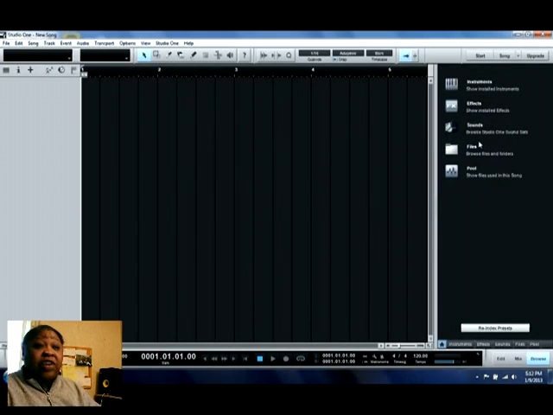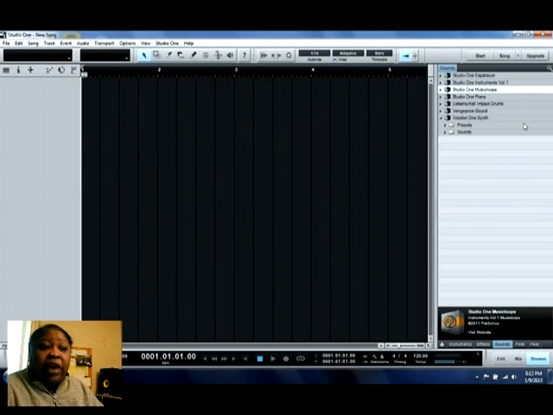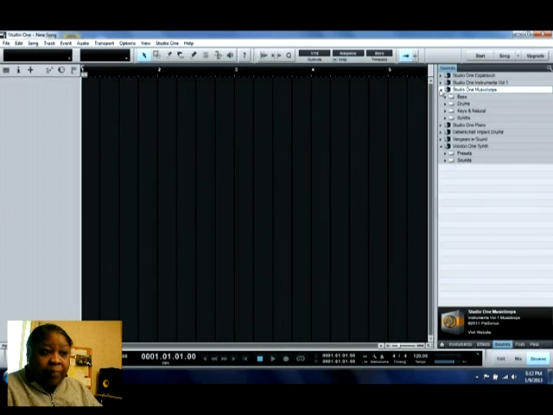Okay, and here's the sounds. Now, I happen to have a few more, like I said, because I'm using Studio One Artist, which is up from free. But here are the two sections that you're going to have. In Studio One Free, you're going to have the instruments, and you're only going to have one instrument, and that instrument's called Presence. No big deal. It's got a lot of stuff with it that you can use. And you're going to have music loops. And there they are. And you're going to have 4 directories of music loops. You have bass, you have drums, you have keys, and then you have synth.